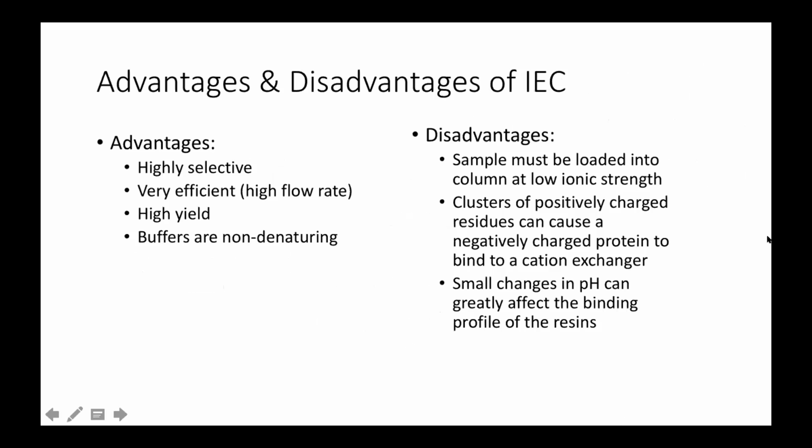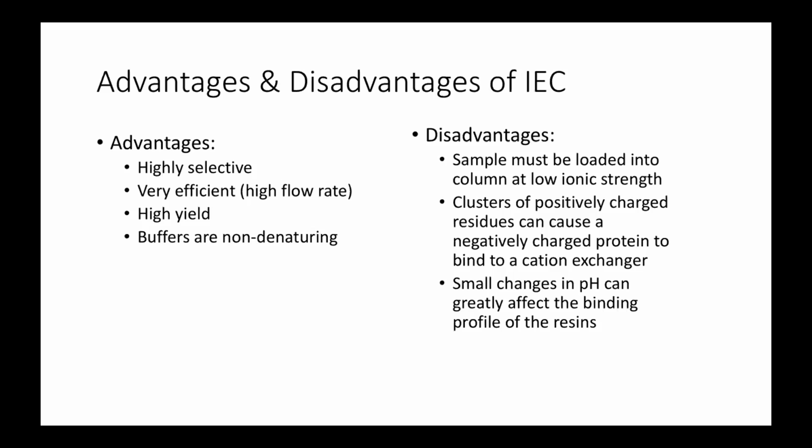So, some advantages and disadvantages of ion exchange chromatography. This is especially compared to an HPLC, although they can be used together. Ion exchange is highly selective because you're looking at affinities between ions of opposite charge. They're very attracted to one another, especially as they pass through the column. Another advantage is that with this type of chromatography, you can have a really high flow rate, which makes it efficient. But like I mentioned earlier, it comes at a cost. If you do have a higher flow rate, typically you will have a lower resolution.